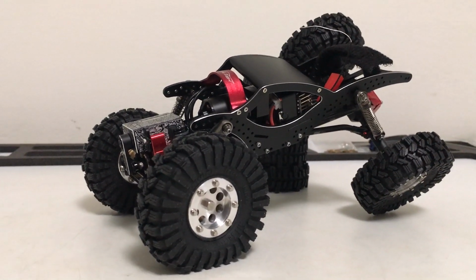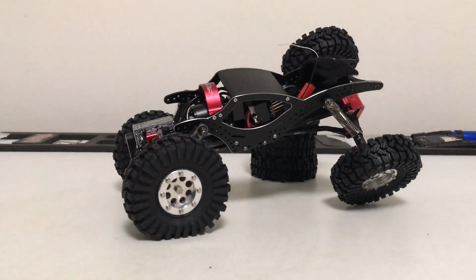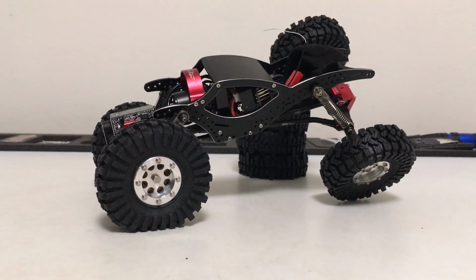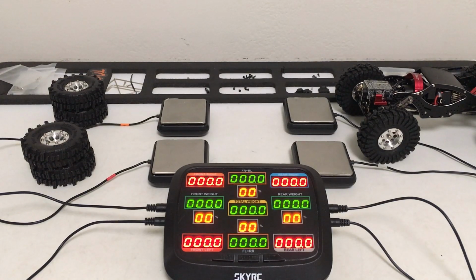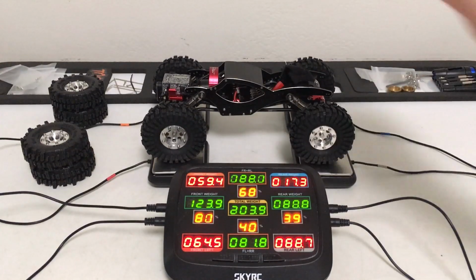Just killer. So I think now that we've got a little bit of shock tuning done, got all the wheels on, electronics in, it's time for the weigh-in and see where we ended up on this build. All right, moment of truth. Got these scales zeroed out. So let's see what this chassis weighs without the battery.